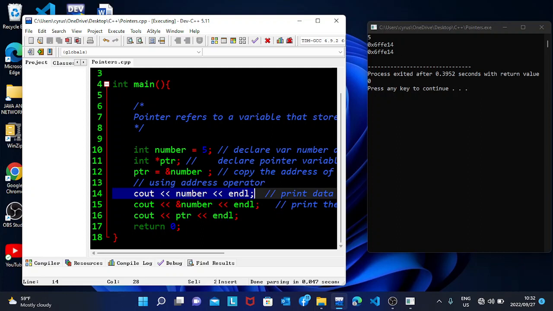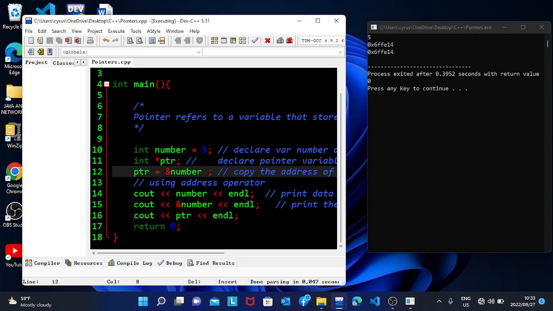And also ptr, that is the pointer variable. We said a pointer variable is a variable that stores the address of another variable. So in our case, the pointer variable stores the address of the number variable. At this stage, we're assigning the address of the number variable into the pointer variable.